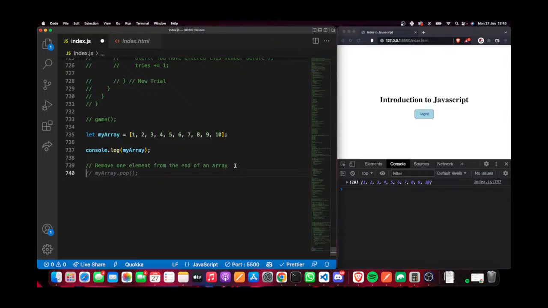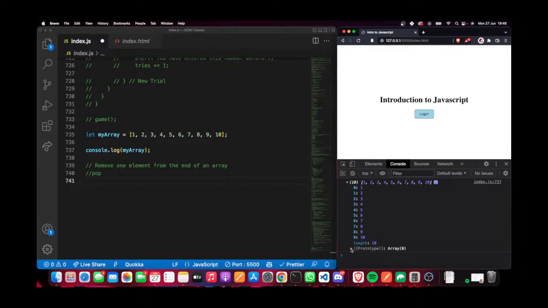So I want to remove one element. Definitely there's an array method you can use, and it's called pop. So not pop state event. When you use this pop keyword with the array using the dot notation, that is, can you guys remember what the prototype means? Basically, you know what the prototype is now.